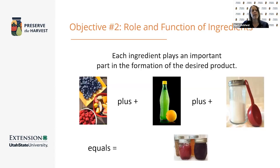All right, so when we're making jams, there are three really key critical ingredients. You can't really make jams and jellies without these three things. So you have fruit, you have an acid, typically lemon juice, and then sugar. Now, if you have those three things, you can make a jam with those. These fruits, I think, make their own pectin. So you can boil them for a really long time and you can get a gel, but it takes a really long time. Some fruits are better at creating a higher concentration of pectin. So strawberries, I've done it with strawberries before, where you just cook it, and it will make its own gel by concentrating that pectin.